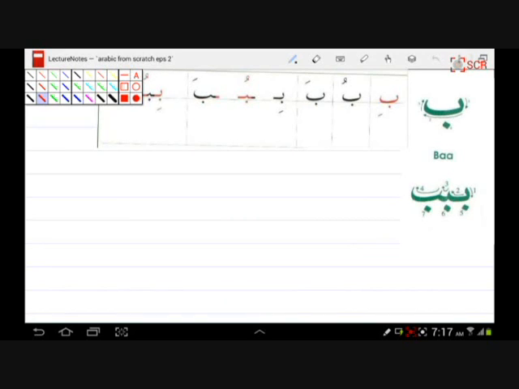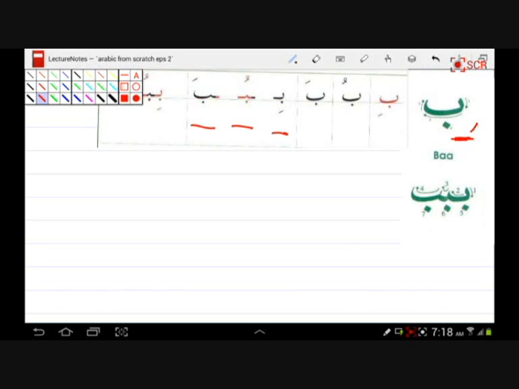So let's start. Now we're going to start with the very first letter of the boat-shaped letters. As you see in here, this letter looks like a boat or a canoe, so that's why we call them boat-shaped letters. And then we have 3 positions again. The first one, the initial at the beginning of the word, the middle in the middle of the word, and then the final at the end of the word. And usually, as you see in here, the final looks very similar to the main form. So here exactly looks like this one. Okay.